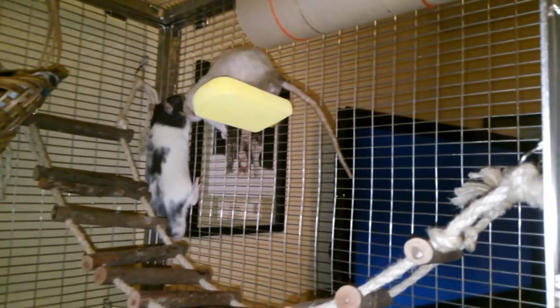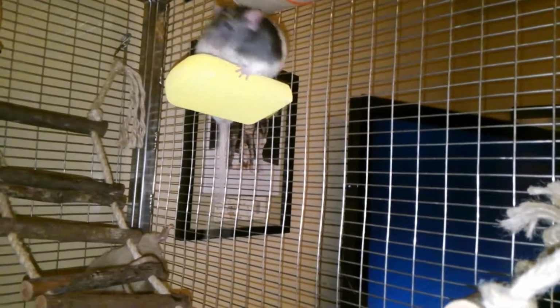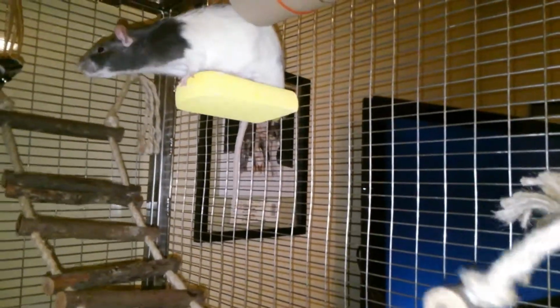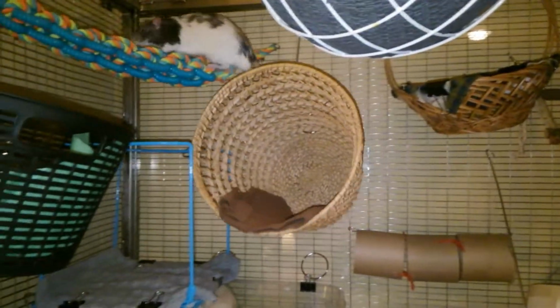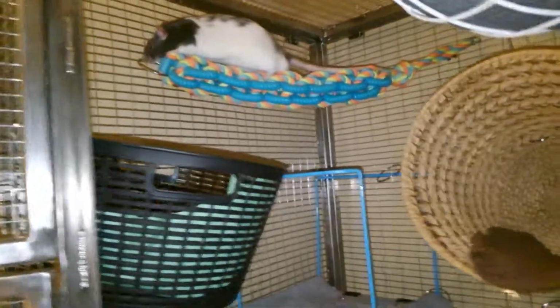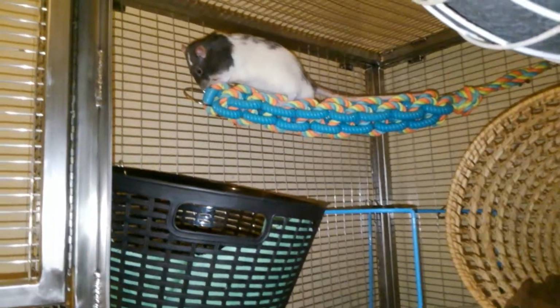I've seen how many rats? I know sometimes I see 2 rats on a lava ledge, but I think I've seen, that looks a little wobbly. I don't know if I need to tighten it or if their fat asses just kind of knocked it loose. But I know I've seen at least 2 rats on a lava ledge. I want to say I've seen up to 3 rats sharing the same lava ledge. How it doesn't break under the pressure of 3 of them, I don't know.